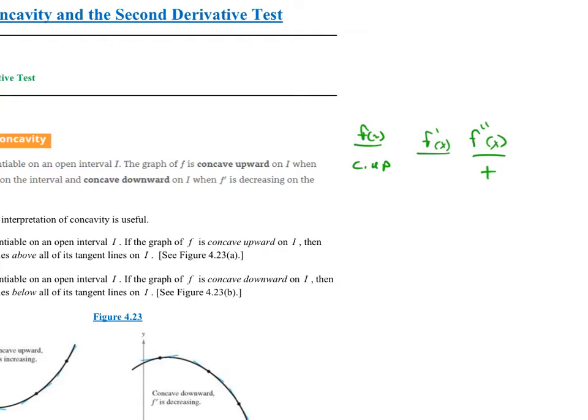And then it says it's concave down when the first derivative is decreasing. Well, the first derivative is decreasing, so that's concave down. The first derivative is decreasing when its derivative is negative. Remember, a function is increasing when its derivative is positive. A function is decreasing when its derivative is negative. So we need the first derivative to be decreasing. So we need its derivative to be negative, which would be the second derivative would be negative. So concave up and concave down is determined by looking at the sign of the second derivative, and hence that's why we're going to start doing the sign chart for the second derivative.